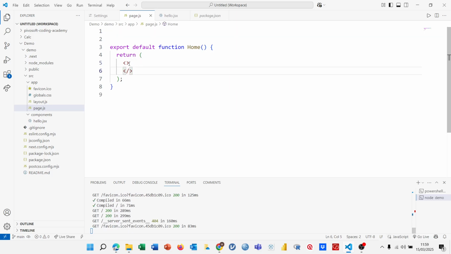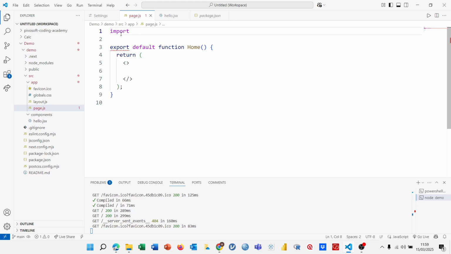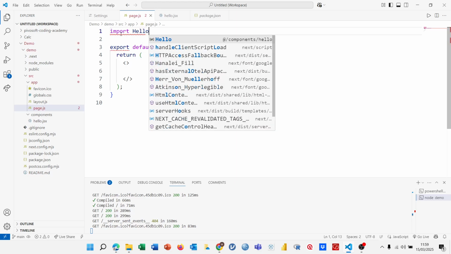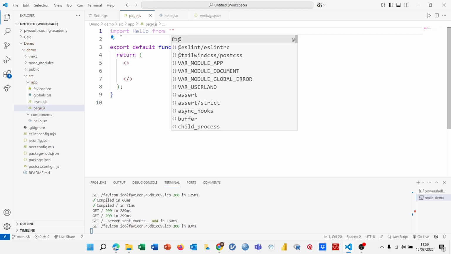So to do that, we have to import it. So to import, I'm going to come here and say import. Then I'm going to give it a name. I'm going to call it hello from, open quotes, and this is where you start specifying where that component is.